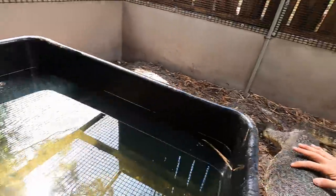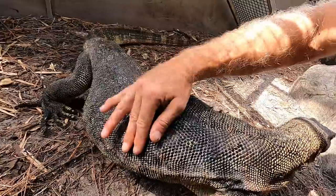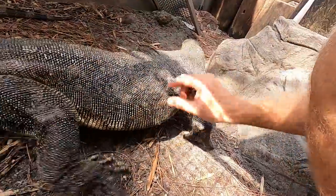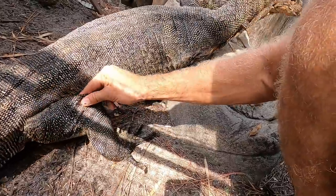So I can treat this water. And by treating the water, it doesn't hurt him. And it'll allow him to heal up faster, I believe. So that's what we're gonna do today. We're gonna just kind of doctor him up.